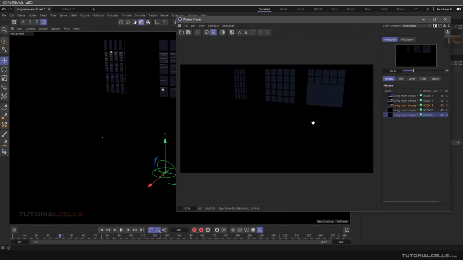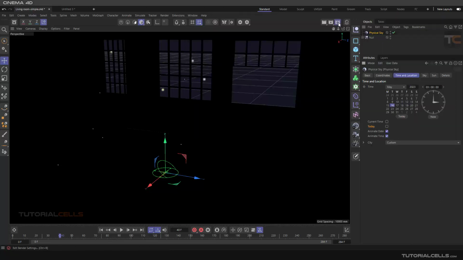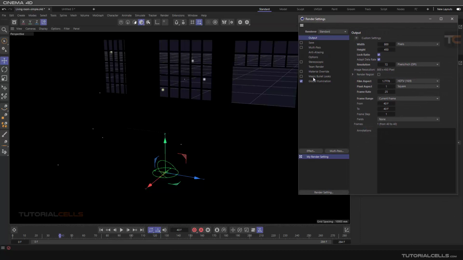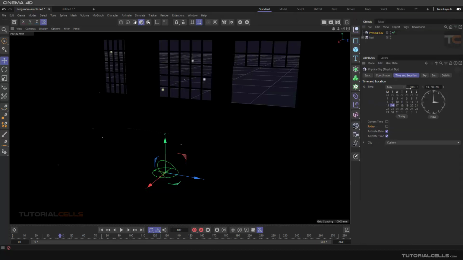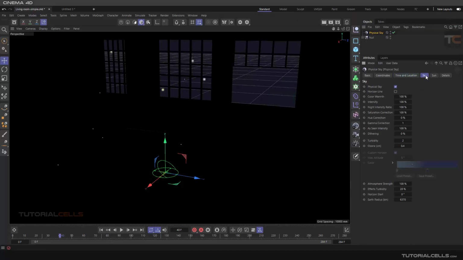As you can see, we are turning the global illumination on, but we don't have any lighting in the scene. Here you can increase or decrease the night intensity.